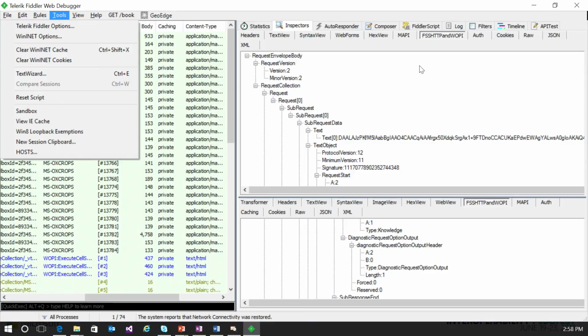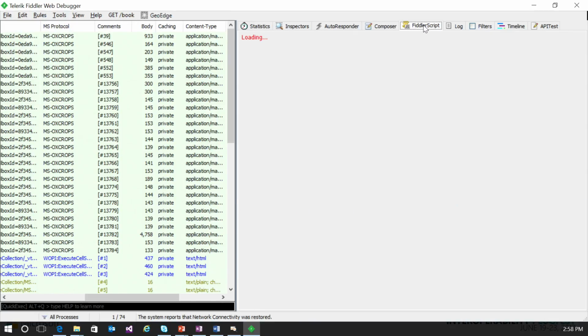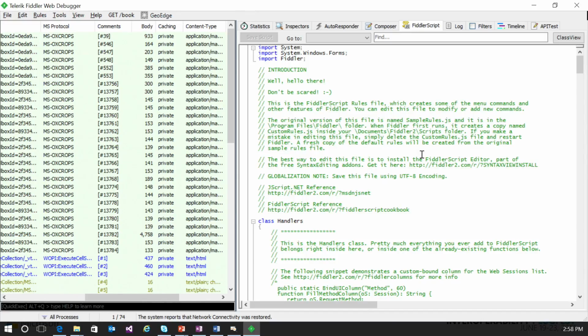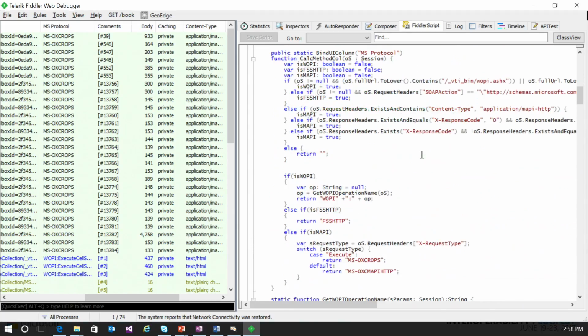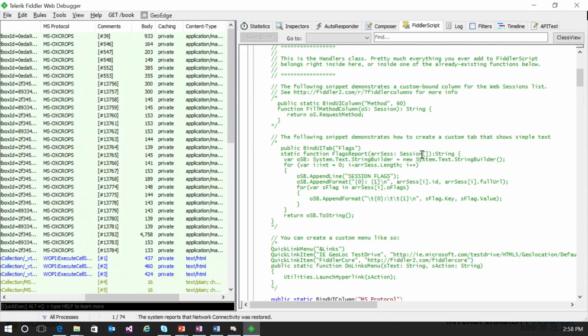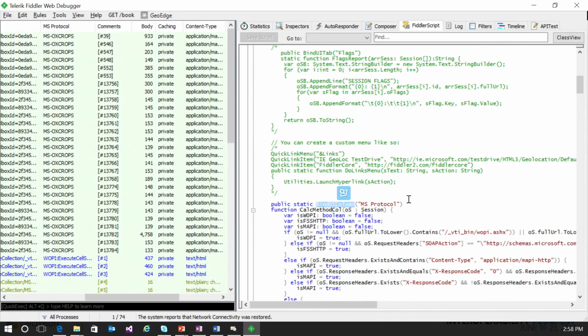Bring this script up, which I already have here, and copy the additional script from the README file on GitHub and just paste it here to build a UI column. Then reload Fiddler, and you will see the additional MS protocol column in the Fiddler UI. So it's pretty simple. Then let's take a look at how the Fiddler inspector looks.